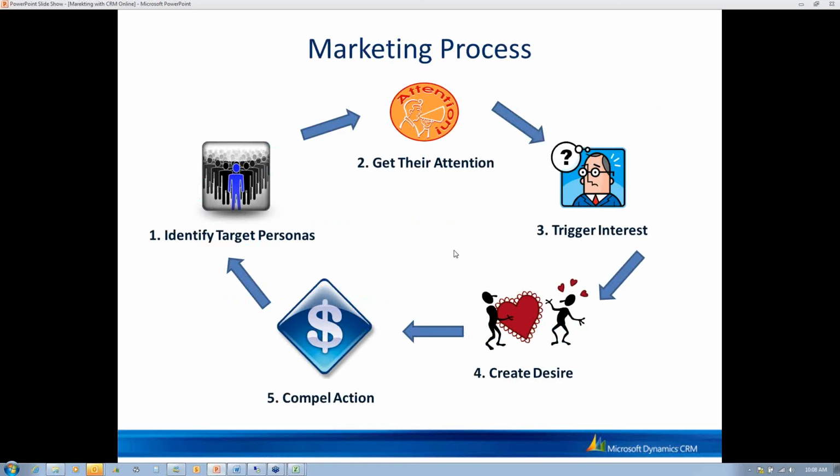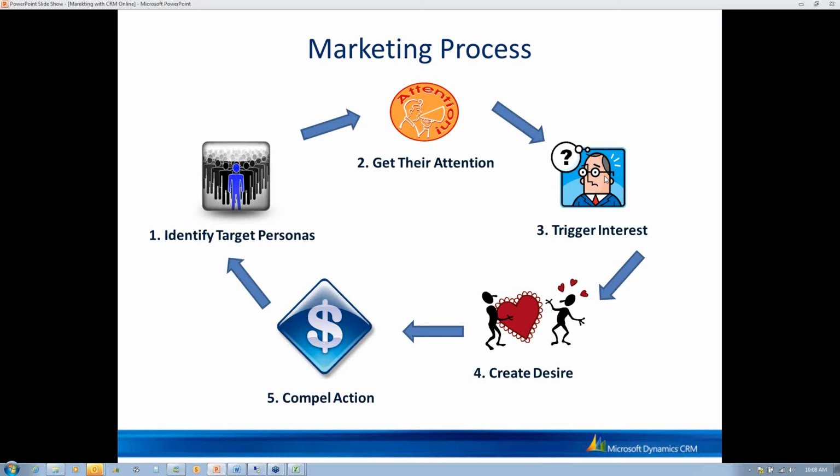So what's my marketing process? Well, it's probably very similar to your marketing process. I start by segmenting my market and identifying target personas. I have to figure out a way to get their attention. Typically that's an email, telephone, some kind of free offer, something along those lines. I need to trigger some interest. I need to have some kind of indication back to me that there are people that are interested in what I'm offering or marketing.